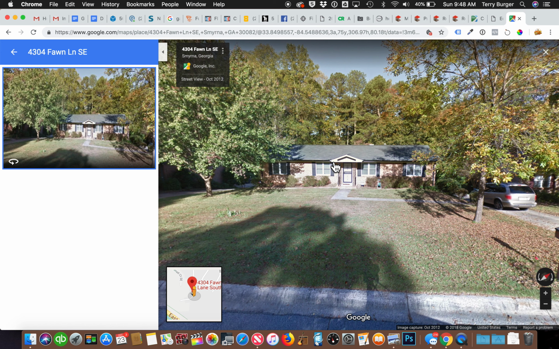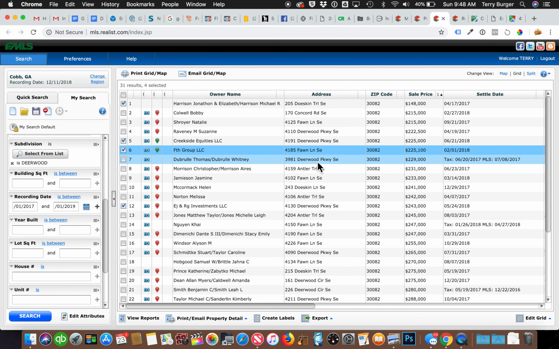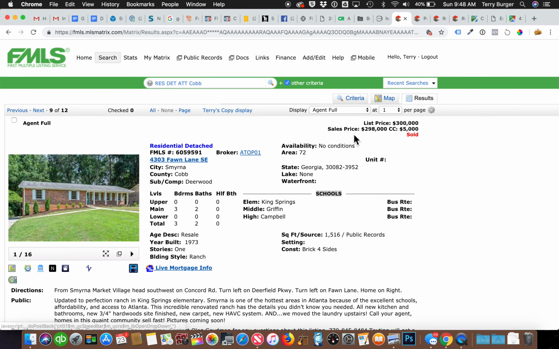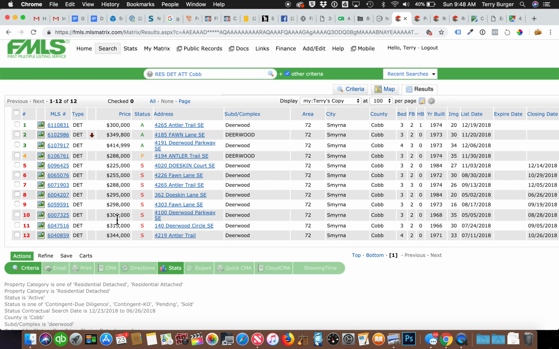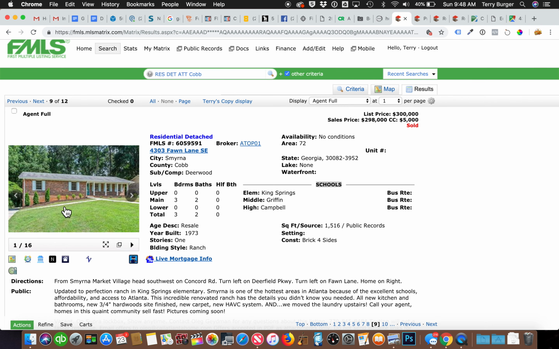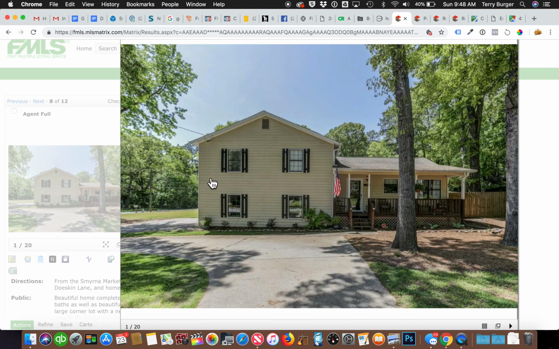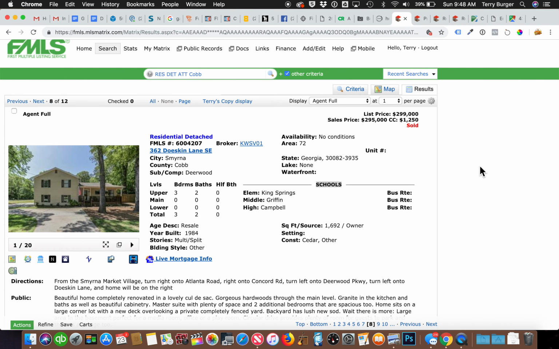Now, the way we run our formulas here at Nice Guys Buying Houses is I like to take the market value, the after repair value, and do the quick formula of the 70% rule, right? So let's go back and look at what we think market value is on this particular house. I'm going to guess it's somewhere around 275 to 300. If I'm looking at the properties that have gone under contract, here's one at 298. That's ours. Here's one at 295. Not a ranch, but a nice property nonetheless. Similar square footage.